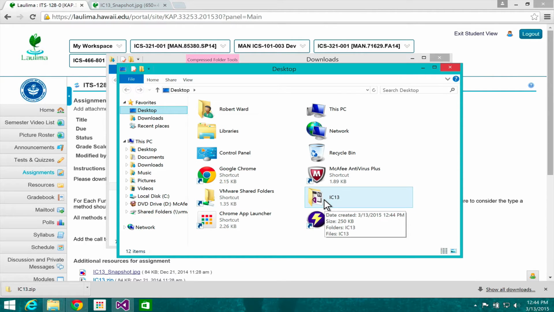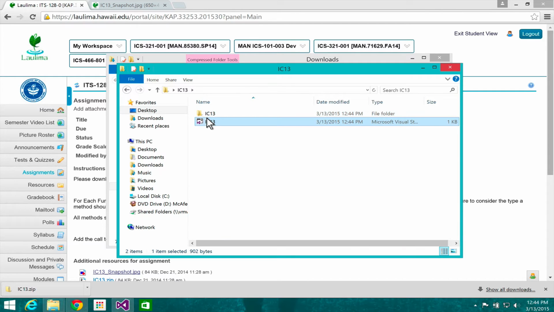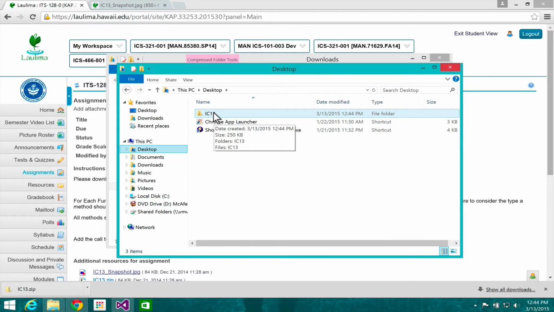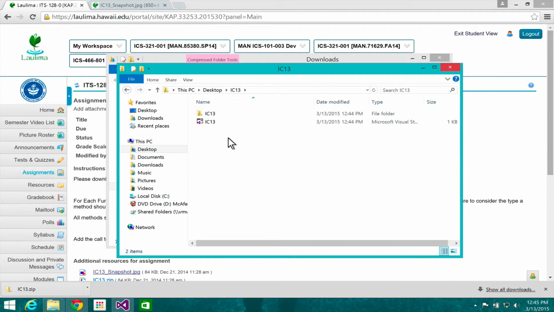When I go to open a solution, there's the SLN file, and this is probably the preferred method for opening a solution. This will recognize all the files that are supposed to be associated with it. When I go to zip it back up to submit it or to transport it someplace else, what I want to do is go up one level at the desktop and zip this whole folder back into a zip file and then email myself or upload it to Valima into my workspace, which can be a convenient location, which if I get a chance I'll try to show you.